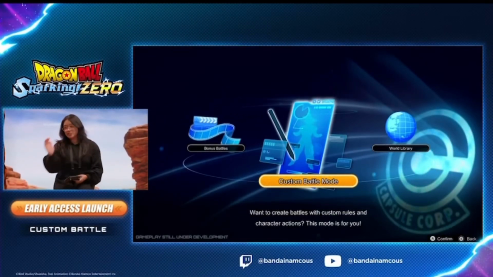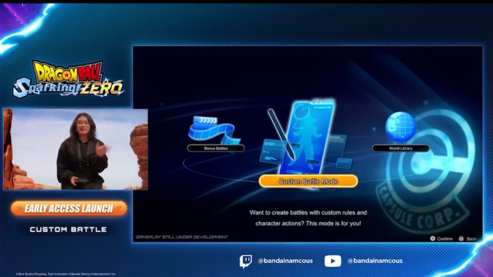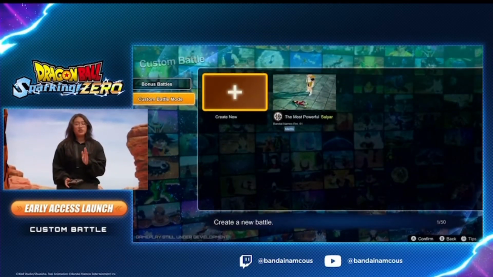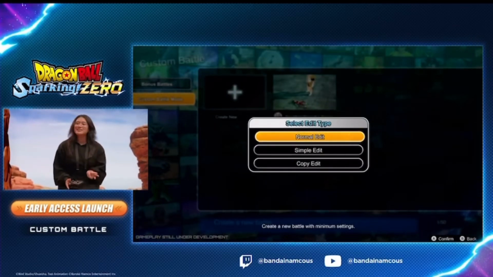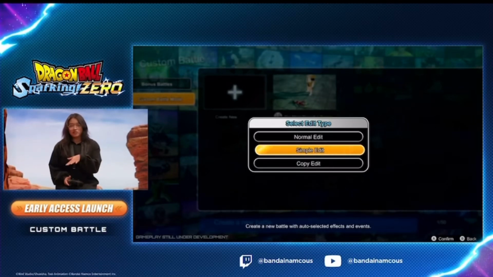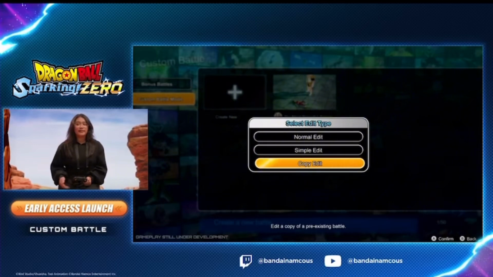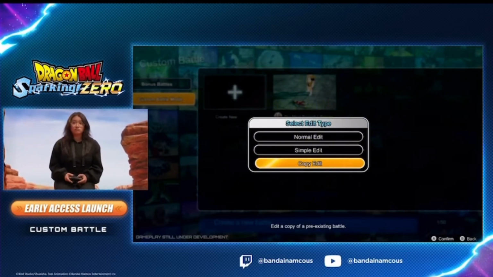All right, so this is going to be the menu for the custom battle mode. We're going to go into edit mode, which will exist in custom battle mode here. When you want to create a new custom battle, you have three options. You have normal edit, which is what I will show you. There's also simple edit that has some parameters already set that the team here is going to show you later in this stream. And then there's also a copy edit. If you have an edit that you really liked previously, you can copy that one over and start off from that as the base.